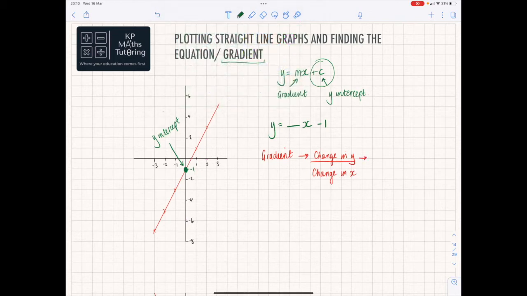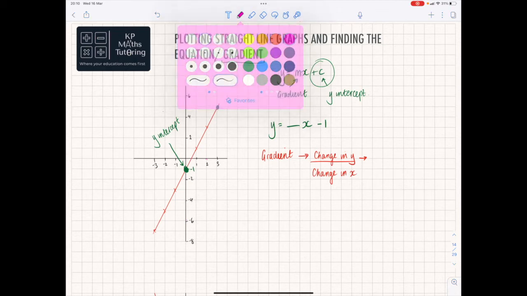If we go back to our graph, we choose this point here that it crosses the y-intercept at, and then I can choose another point along this line. When you're choosing another point, it's important that you choose a point where it crosses perfectly on a corner. So I could choose this point, this point, or this point. I can't choose this point because it sits in the middle of a square. It's not an integer coordinate. So I have to choose one where it crosses perfectly in the corner. I'm going to choose this one at the top, and then I'll show you how it works if I use a different value as well.